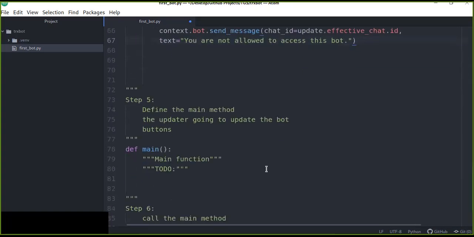Now the next is step 5. Step 5 is about defining the main method, which is going to update the bot buttons, the bot information, and other things. The token is going to be defined here, so you can pass your token ID. How do you get your token ID?